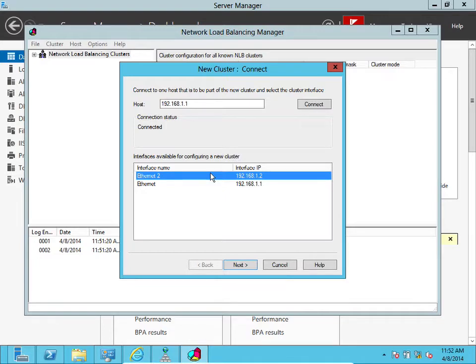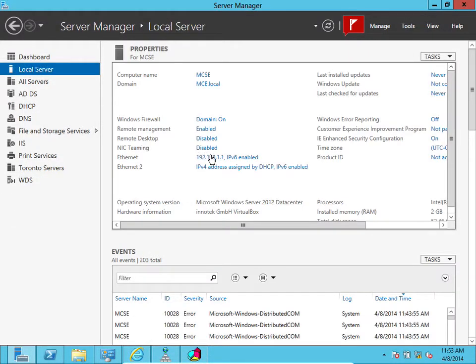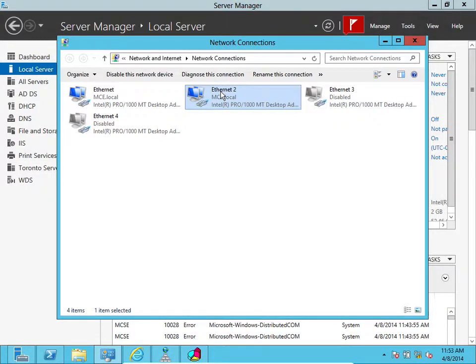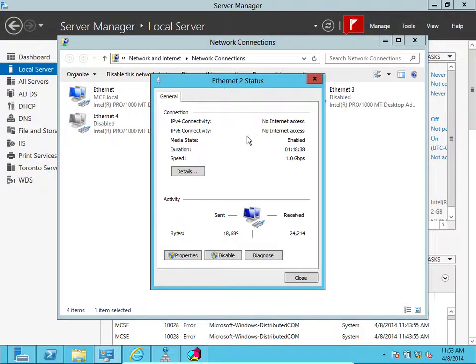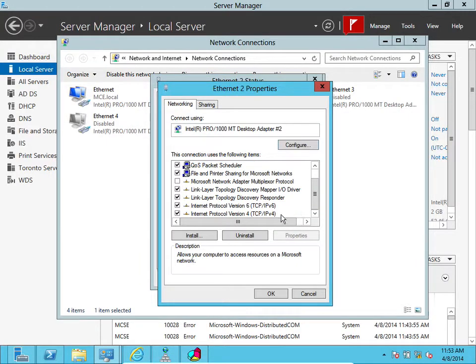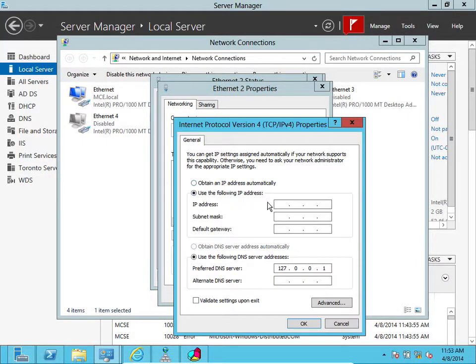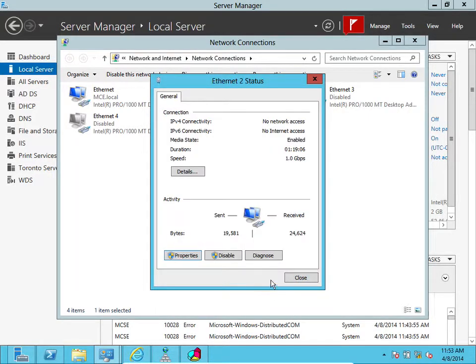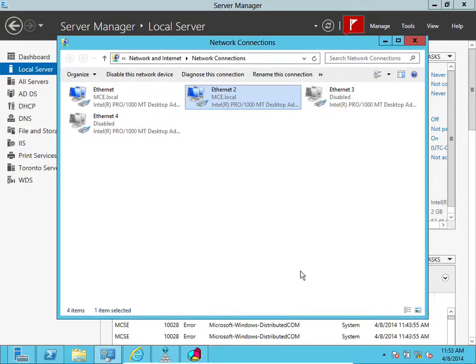Are you getting me? So what I will do now, I'll go to my network adapters. You can go to your main server, go to your network adapters here. Adapter 2. Check my status. It's using .2. So what I will do, I'll go to properties, IP version 4, and I will give it 192.168.1.2. Are we together? I can put the DNS as 1.1. Okay. So guys, that is sorted.